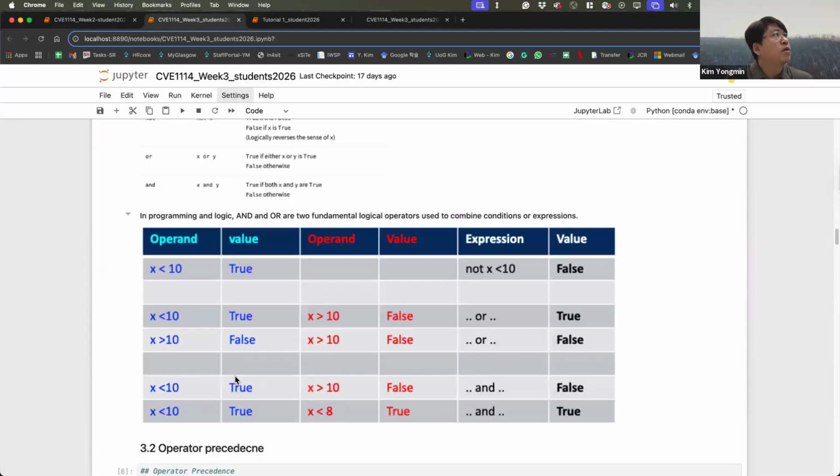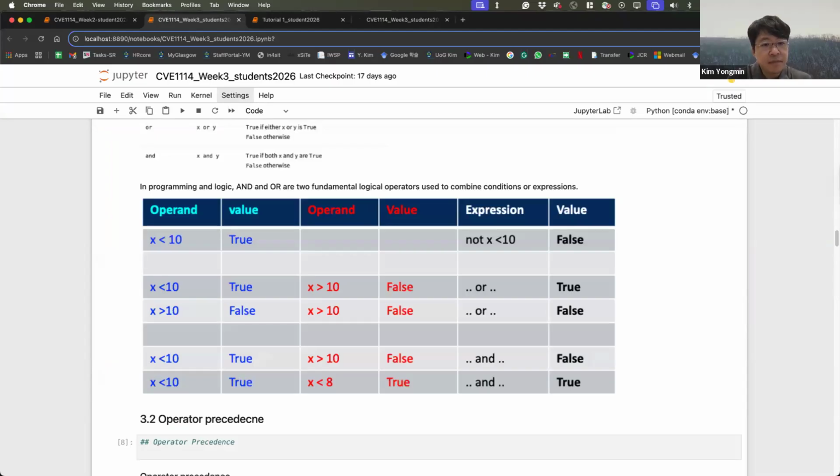Here are the operator characteristics. In programming and logic, and and or are two fundamental logical operators used in Python code to combine two or more expressions. But have you noticed that there are very interesting things? First of all, and.